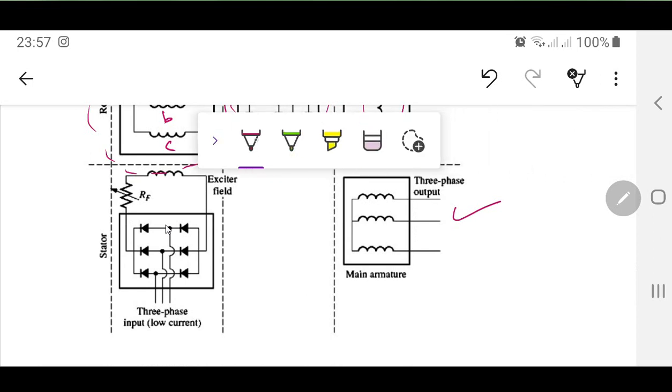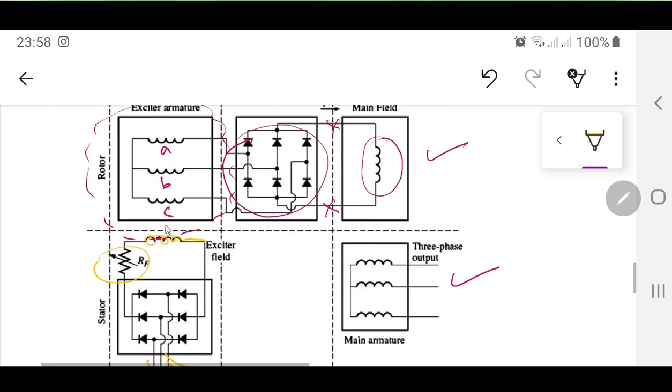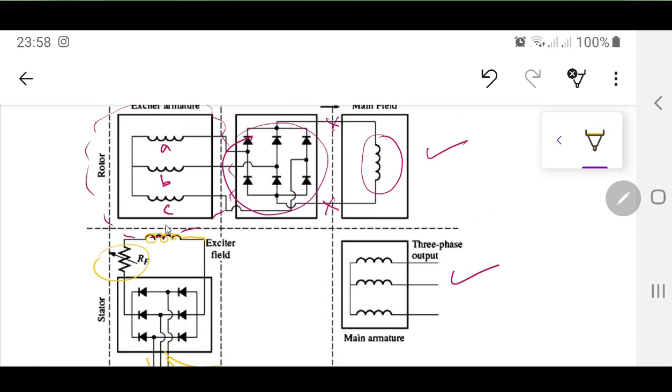So the first thing over here is that on the stator side, which is the stationary side, on the same shaft of the machine, you are going to put a three-phase input. That is a three-phase input from the grid lines to which this powerhouse is going to be connected. You give some AC input over here, rectify it on the stator side, which is a stationary part, with some resistor to control that field current, and there is going to be some windings, and this winding is going to produce that flux for the rotor, that is the small generator.